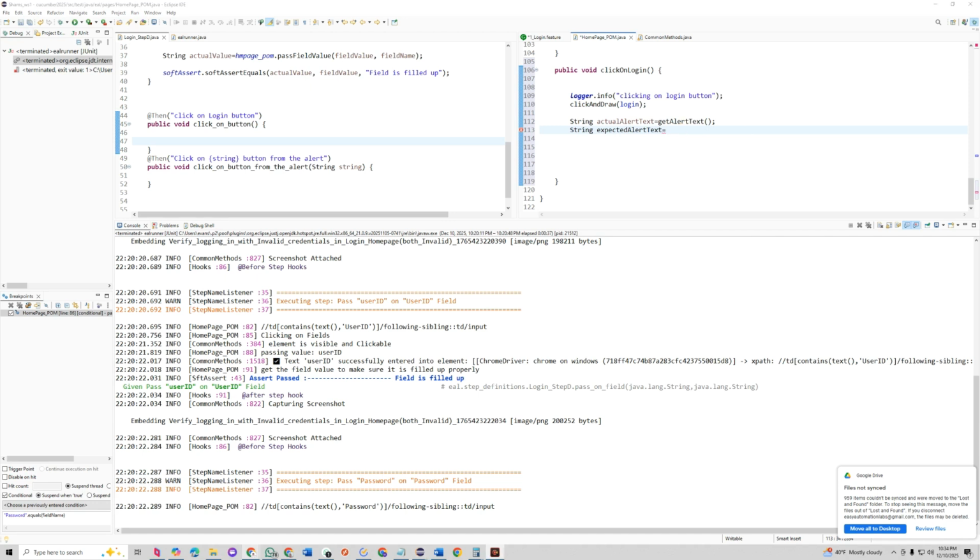Okay, well, one thing: this is an action method. Click on login can be a straightforward click, so you will not always get the alert. Sometimes, if the credential is invalid, then you will get the alert, but if it is valid, you are not going to get the alert. So first of all, you need to see if any alert is there or not.